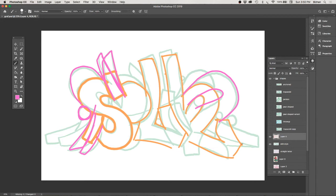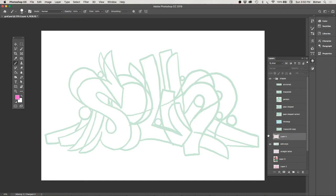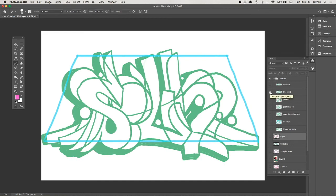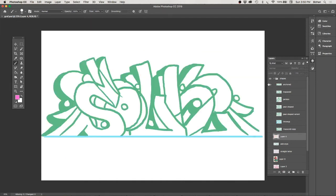Now with this, another way to start the overall shape, instead of just building it off of the straight letter, is to build it off of other visual shapes in general. So in this case, that piece is basically a trapezoid, and that's pretty common. You might also build your letters within a circle, but again, basing the overall structure off of that initial straight letter. Anchored is pretty common, except with anchored, what I had to do, of course, with the S is that instead of going down so low where we're not going to see the stroke, it had to curve back up to be able to see the rest of the character.